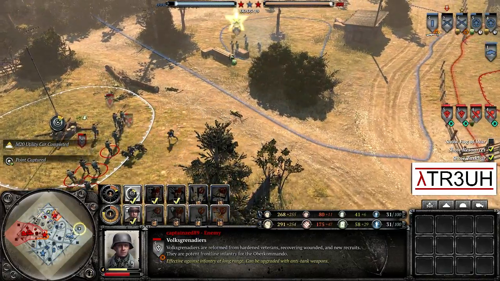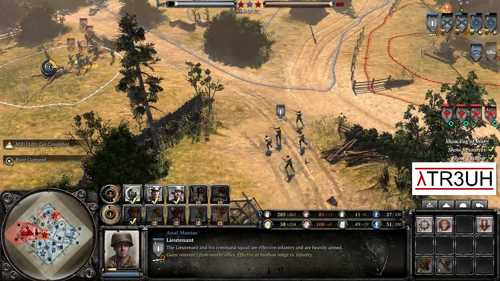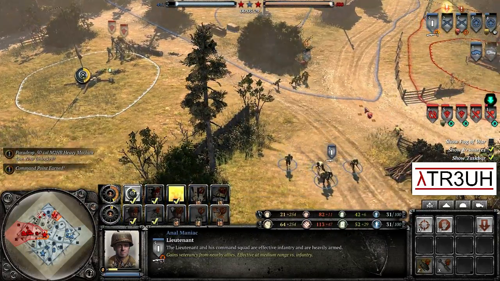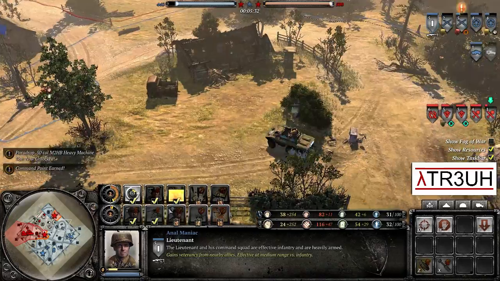Rifle squad up in the north, still getting some pot shots there at the infantry as they move along. The lieutenant can close the distance and start getting some nice flanking fire there. The storm pios are down to one man, forced to retreat. The rifle squad's up to 5 still, and retreat as well. They did take quite a beating, so I suppose that's not too bad of a choice.